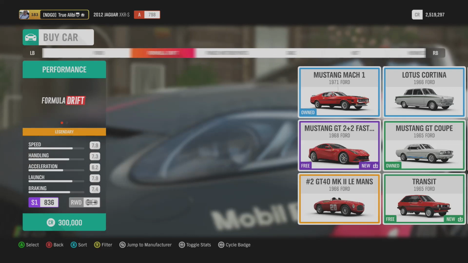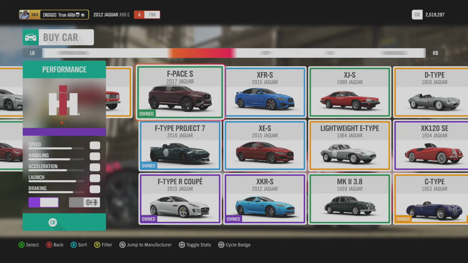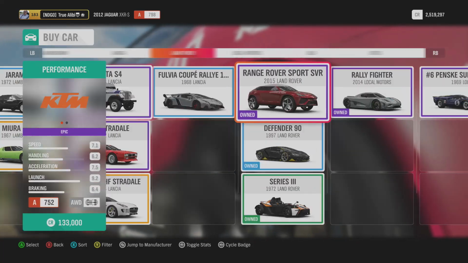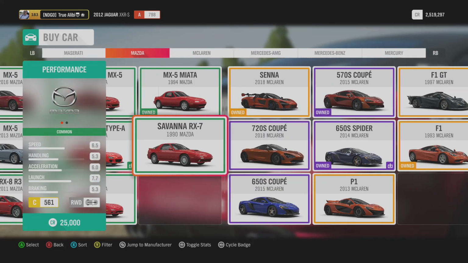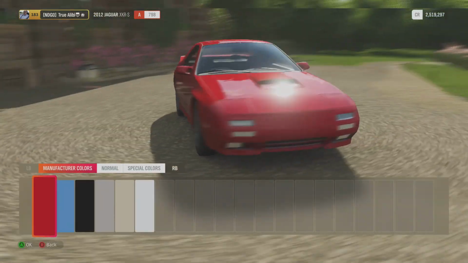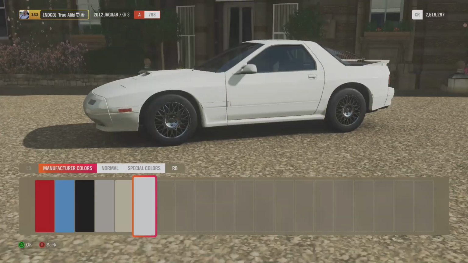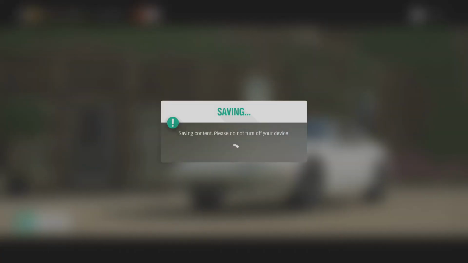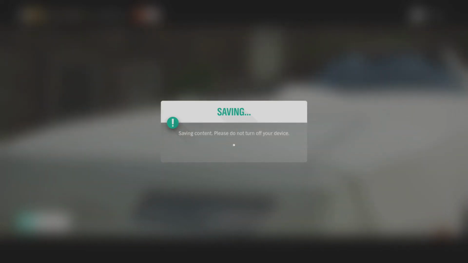So I recommend for a good car, one that I've had particularly good experiences with when it comes to body kits, is the Mazda RX-7 Savannah right here. The oldest Mazda you can buy in the game. This thing is a beast. It doesn't look like it when you first get it, but as soon as you sit down and make it into a drift car, it is absolutely amazing. So I'm just going to get it in stock white right now. It's 25 grand too, so no matter how small your budget is, you will be coming out at probably a pretty low price overall.